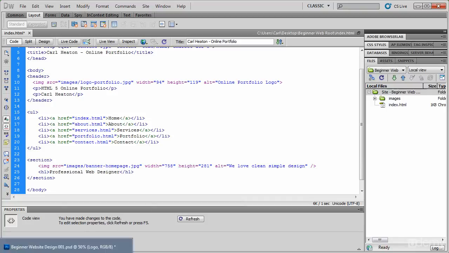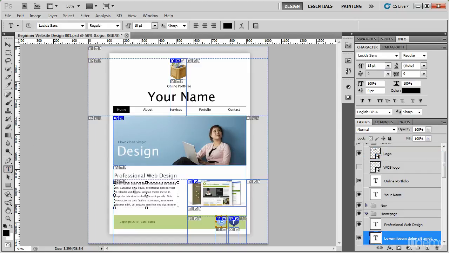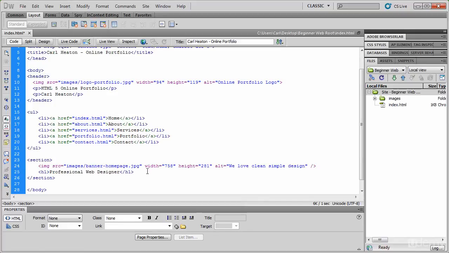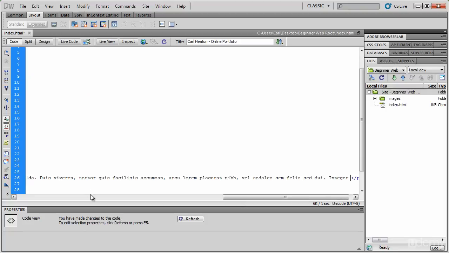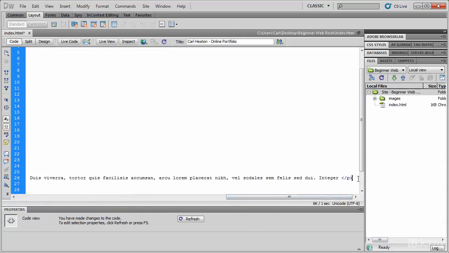So I'm going to go back to Photoshop, and here's my text. I can select T, go inside my Photoshop file, and I can just select all of this here. Now if you prefer, you can always go to lipsum.com. So back to here, I'm going to open a p tag, and then I'm going to paste my text. Now this sometimes confuses people. They sort of get lost because of the fact that we've moved over. So just drag the scroll bar over to the left and you're back to normal. Alright? Great. So you can see here we've got the whole p tag. And again, having no wrap makes it much easier.